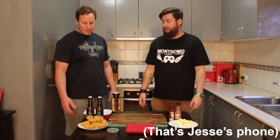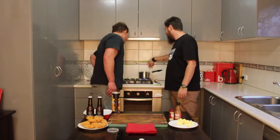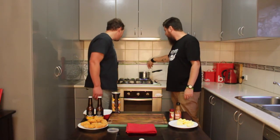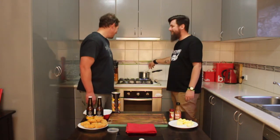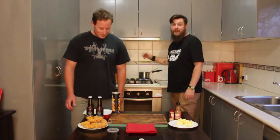It all works. This is going to take a little while for the butter to melt and for everything to cook together. So we'll poke this with a spoon a few times and we'll be right back. Smells so good already.